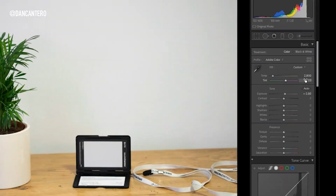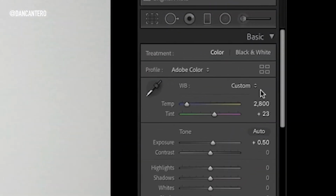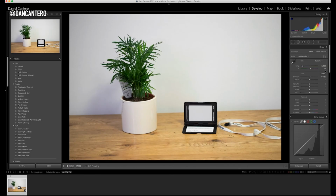As you can see, the white balance in here is being corrected to 2800 Kelvin, and in fact it's actually given it a little bit of a tint as well in order to correct the image to match what the lighting was at the time. So that is how easy it is to use a gray card. If I had any other shots, like I said, I would just synchronize this correction to the rest of the photos, and I would have all my photos corrected very, very quickly and very accurately. So that's how you use a gray card. Very simple, very quick, and more importantly, very accurate.